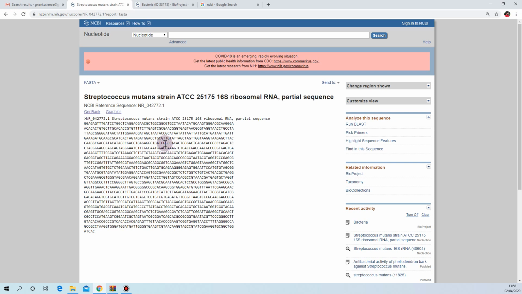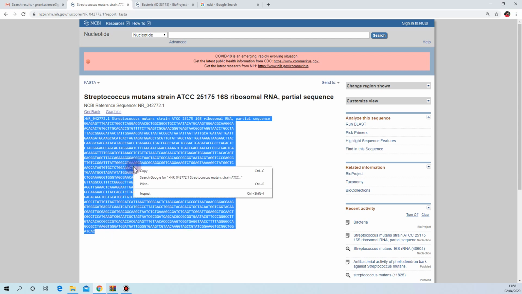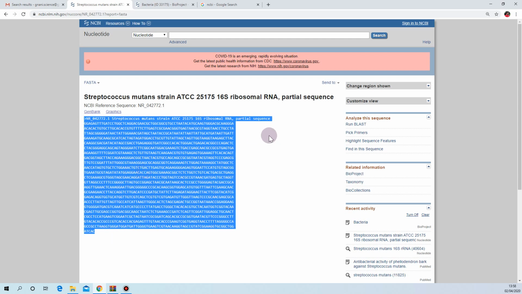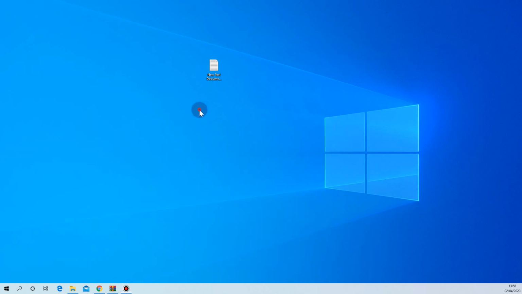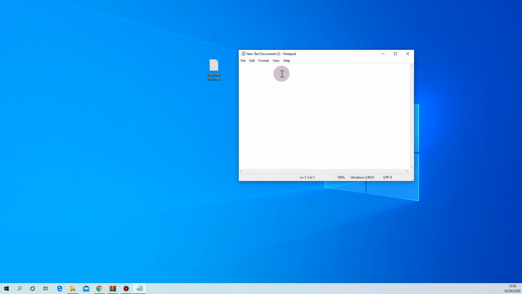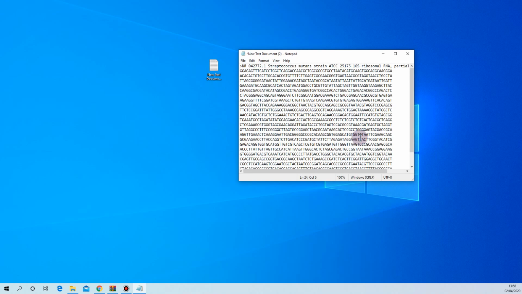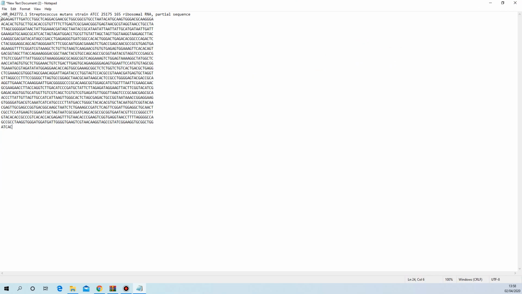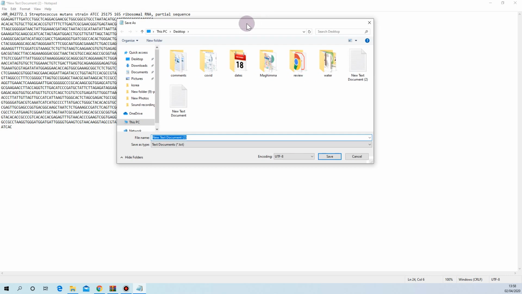So now one can get your FASTA sequence into your local system, just by selecting this, copy and minimize, and one can just open any text document, right click and paste it. So you can see your sequence has been pasted here, and just go for File, Save As, and remember that when you are saving this file, just use double quotes.